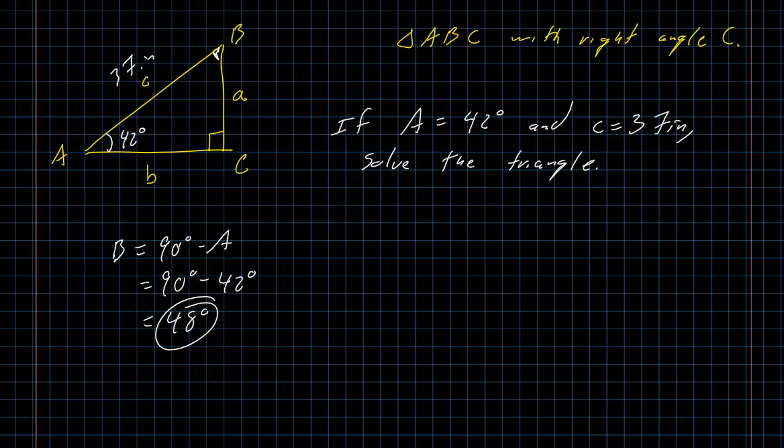All right. But I've got two remaining sides. Let's look at side A next. We've got angle A. We've got side C. We're looking for side A. In our trig functions, this is the opposite side. This is the hypotenuse. And the function that relates opposite to hypotenuse is the sine. Sine of angle A is equal to opposite side little a over hypotenuse little c.